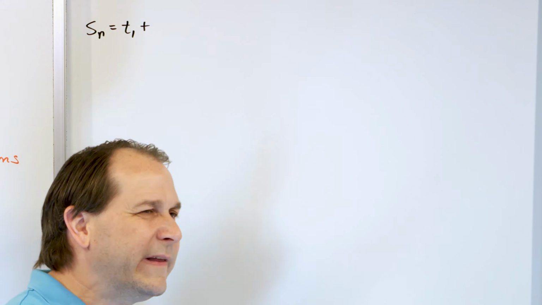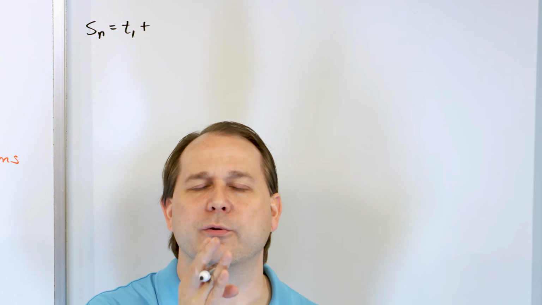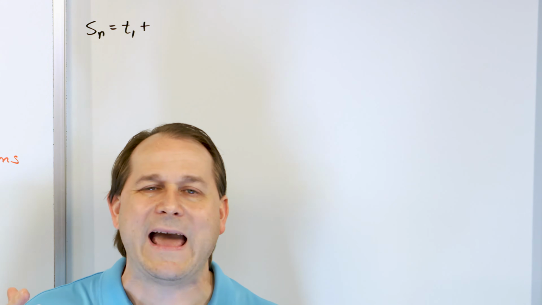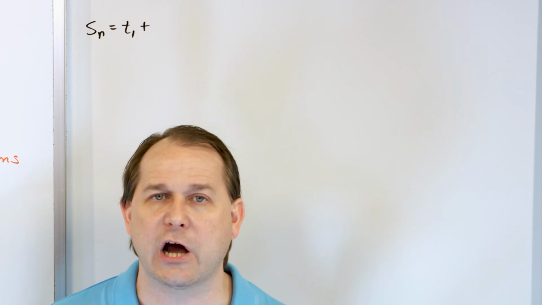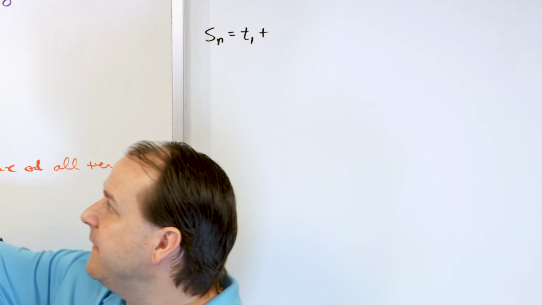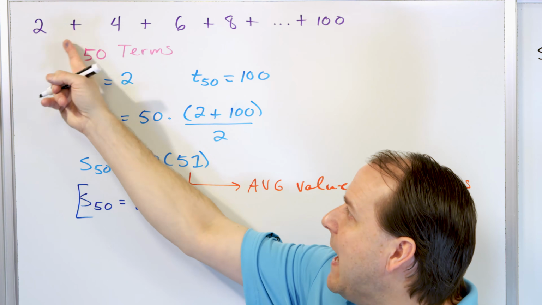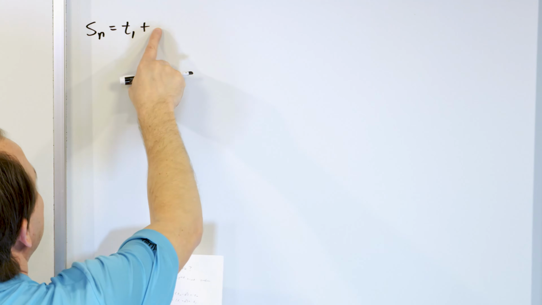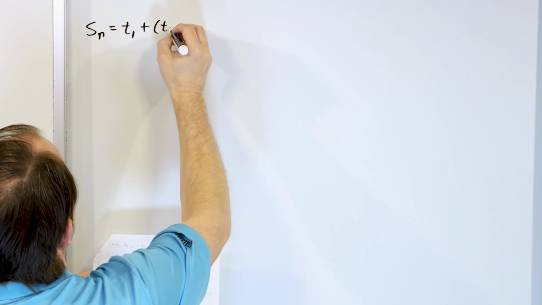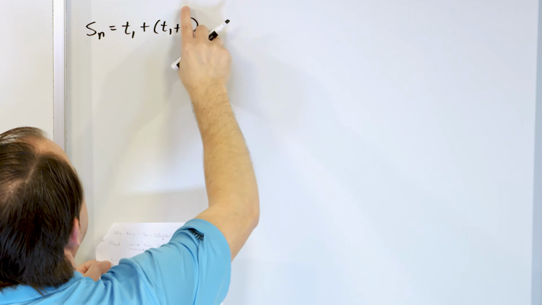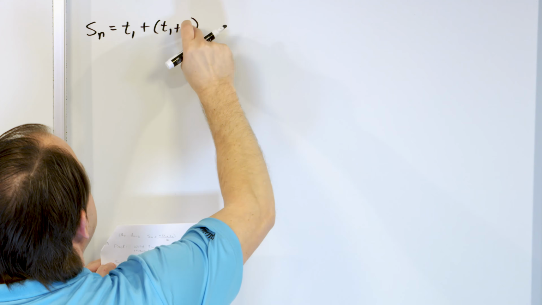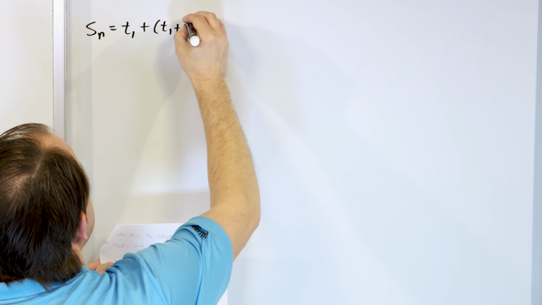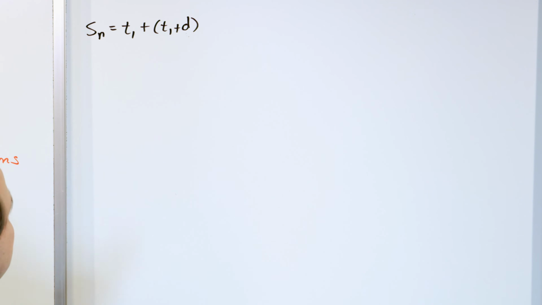Plus, this is an arithmetic series, so every term just differs from the previous term by adding a number. That number we call the common difference, d. In this series, the common difference was 2. We add 2, we add 2, we add 2, so the common difference was 2. So for the second term in this generic series, it's just going to be t1 plus 2. I'm sorry, not t1 plus 2, because it's general. We're trying to keep it general. It's going to be t1 plus d. d is just the common difference. In our example before, d was 2.